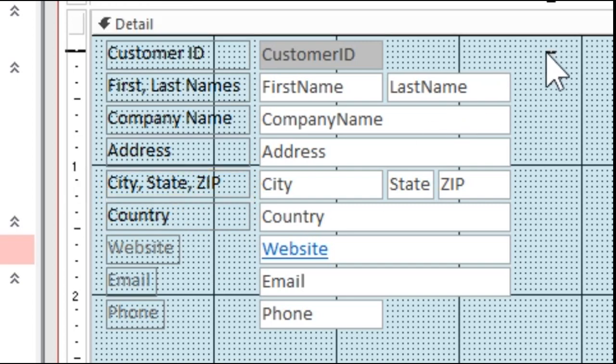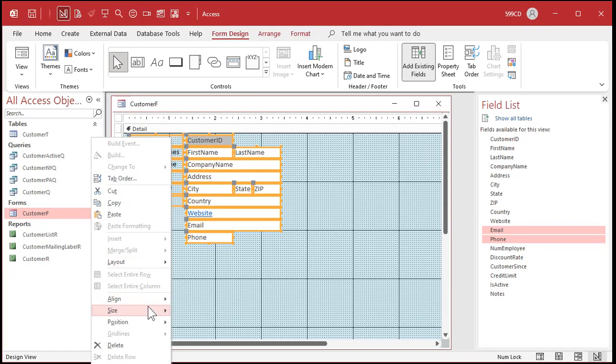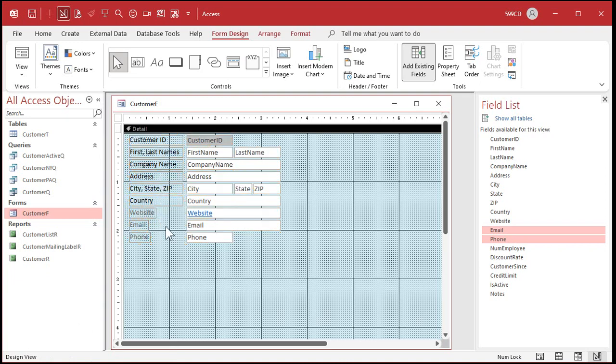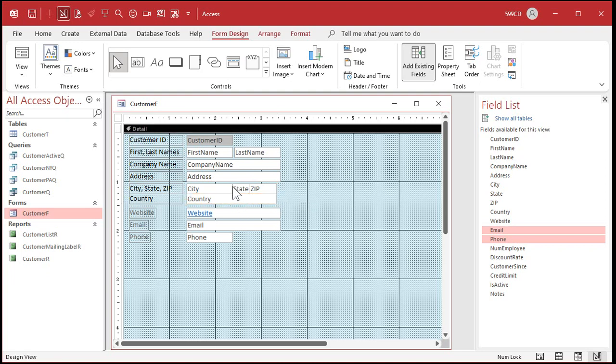And you can select all of these objects and then right click and then go to size and then to grid. And that will snap all of those objects on the grid. Exactly. See that? And sometimes people like this look. They like to be able to take these objects and make them right up next to each other like that. See? Oop, undo that. And if you put them all right next to each other, you get this nice little tight block. All right, I don't personally do that myself, but I see a lot of people try to design, especially the reports, like that. All right, we'll spend some more time with the grid in a bit.